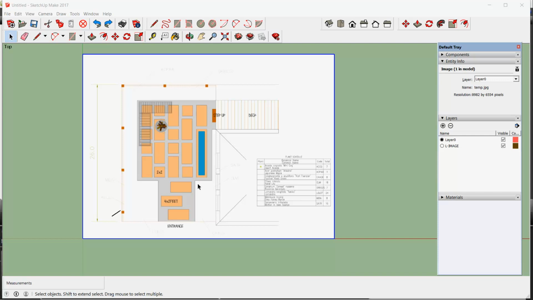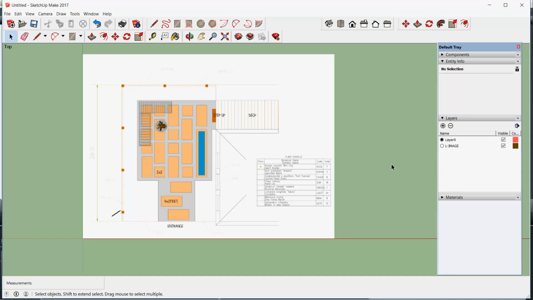The next step that I think is useful is to move this selected image onto its own layer. So that's the purpose of the L-image layer we've built into our template. So up in this little box here we'll click L-image. So now that image sits on its own layer.